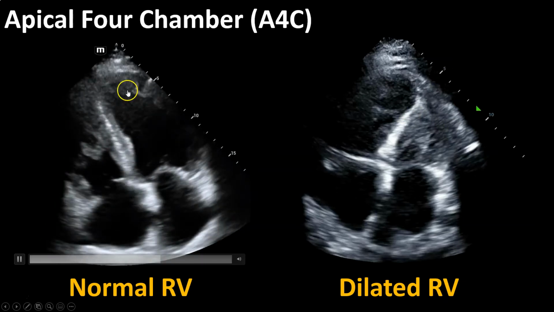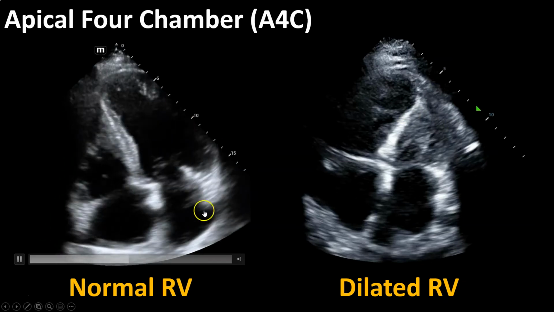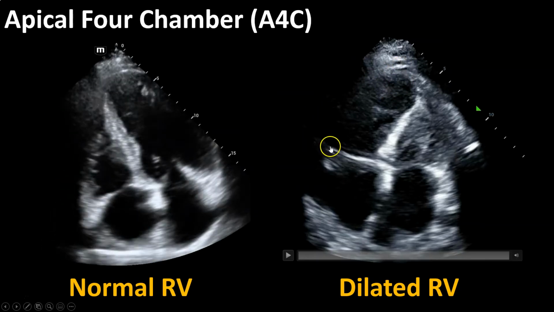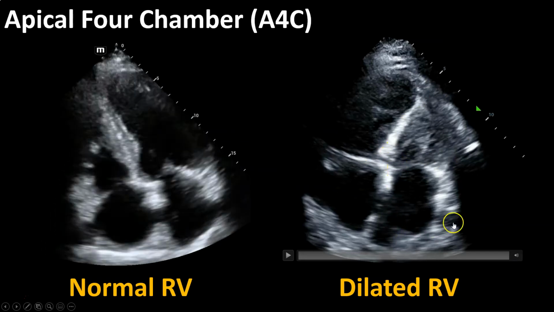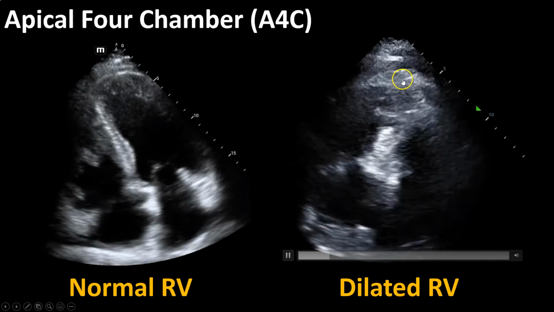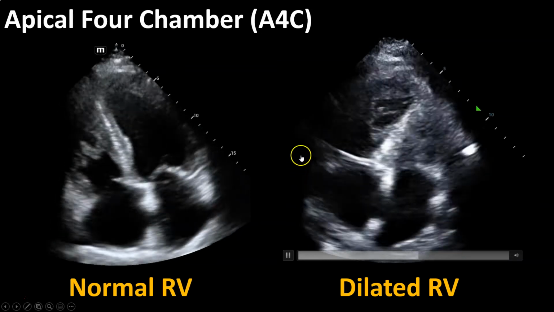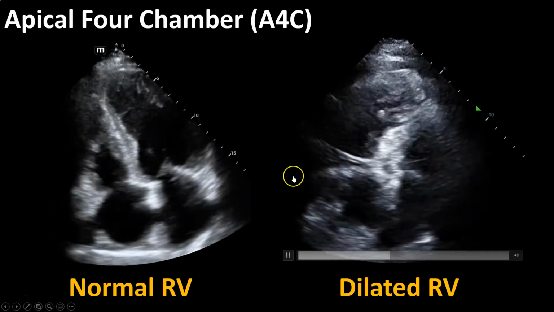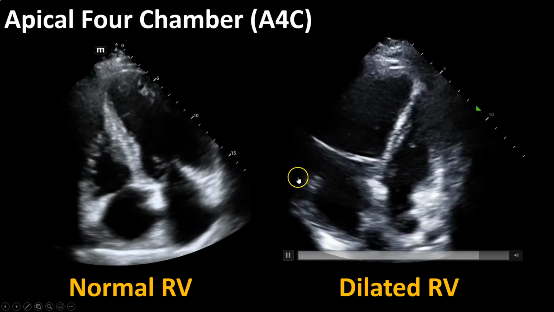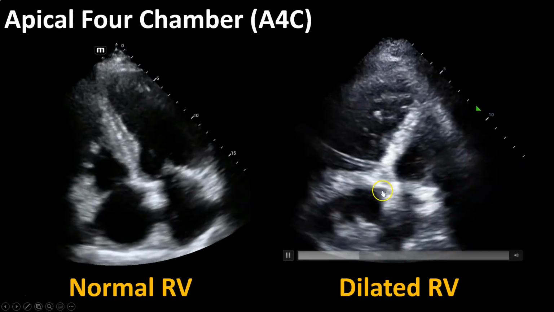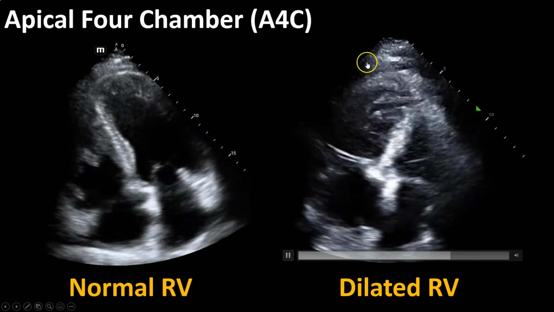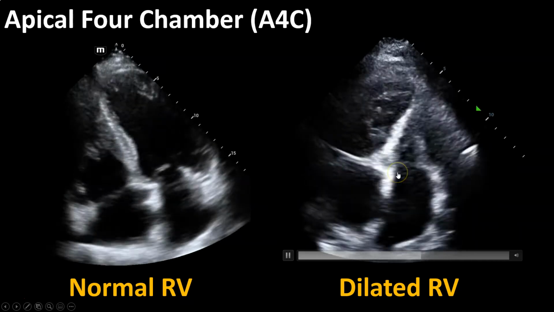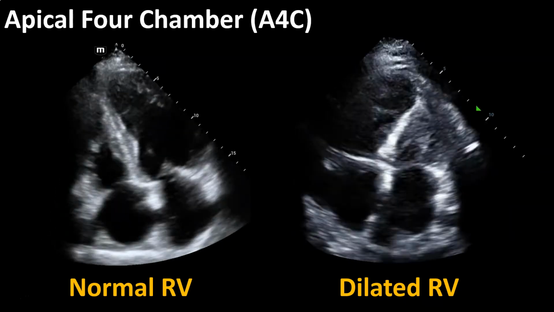But here's an anatomy reminder. You have left ventricle here, left atrium here, right atrium here, right ventricle here. On this view, this is right ventricle, left atrium, right atrium. And as you can see, as the heart is beating, you can see that that right ventricle is significantly larger than the left ventricle. If you ever are unsure, the way you'd have to do this is you'd have to measure across the annulus of the mitral and tricuspid valves, and that annulus would tell you whether or not the RV is enlarged. In this case, this right ventricle looks rather enlarged, so that would be suspicious for acute or chronic RV strain.